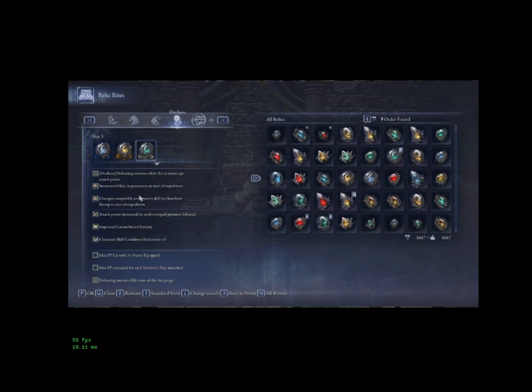Improved carry and sword sorcery, that's also a preference. You could do Crystallian sorcery instead. And I'm playing her as a caster Duchess. I don't have a setup here for the melee Duchess with the Miasma relic, but you could do that. Just depends how you prefer to play her. I prefer playing her as a caster.